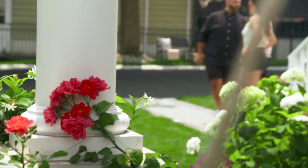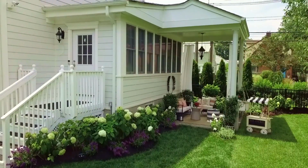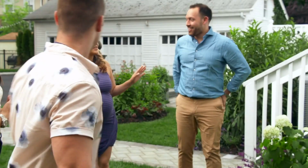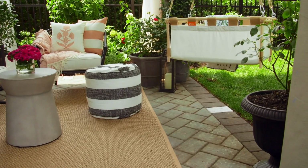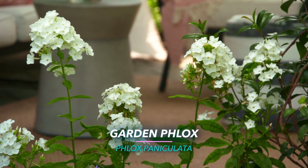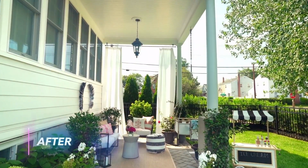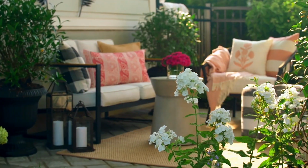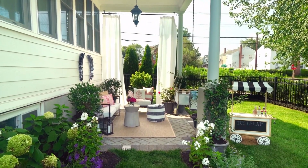This is your moment. From one mom to another. Oh, wow. It's gorgeous. Wow. So beautiful and perfect. And I love that little ice cream cart and then the Moses basket. Look at that. You guys went all in with details. I didn't even notice that. You can't even tell, like, this is actually a carport. Yeah. I know. Right? I think adapting the space into an amazing seating area with a patio where you can look out with the kids and you have shade cover, help create intimacy and an actual use for this carport.